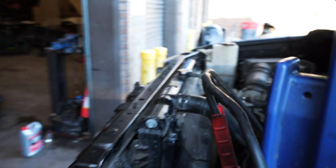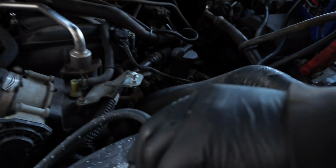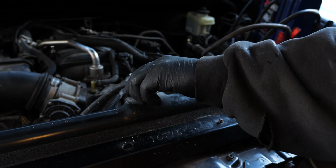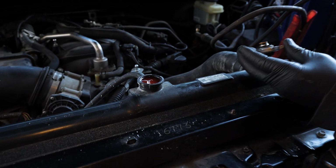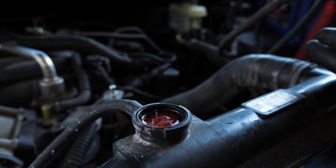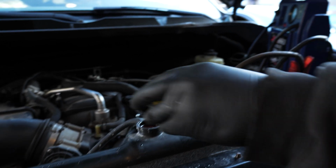There we go. I usually turn on the heat, full blast, and let everything get up to warm or hot. I'm basically just checking for leaks, making sure no leaks. And I always pull this back off because sometimes when you crank it up and the pump starts pumping, cooling through everything, it's not hot right now, so it's not gonna spray out. But sometimes air wants to come out, a few air bubbles will come out. But it makes it so much easier to bleed doing it the way I did it. Not all cars you can do it like that, but a lot of them you can.